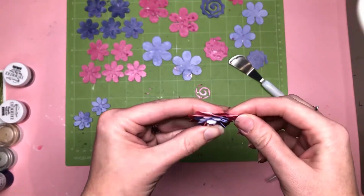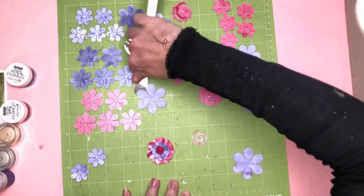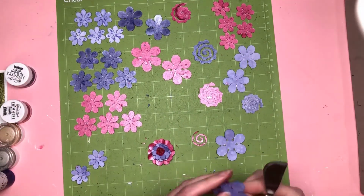But this one here, I was a bit scared about how deep and how raised the flower would be. Bulky is probably the best word.